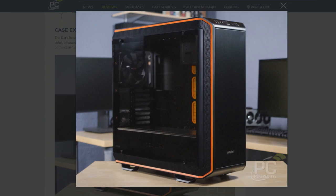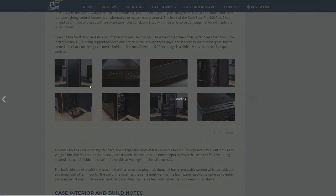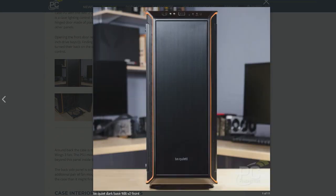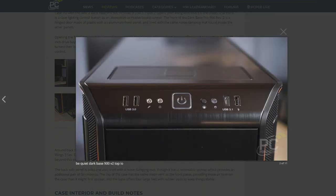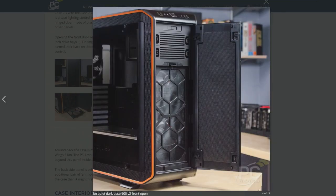It's not all aluminum. It has an aluminum skin over the top and front panels, and looks very sharp. The front door opens with spring closures, and inside you have your typical enclosed fan intake where you're drawing air from the mesh around the perimeter of the top and front panels. And inside, not only do you have fan intakes, but you have two 5.25 bays, which is very unusual for a case these days. So if you still like to use optical drives, this is one of the cases that can be on your list now.